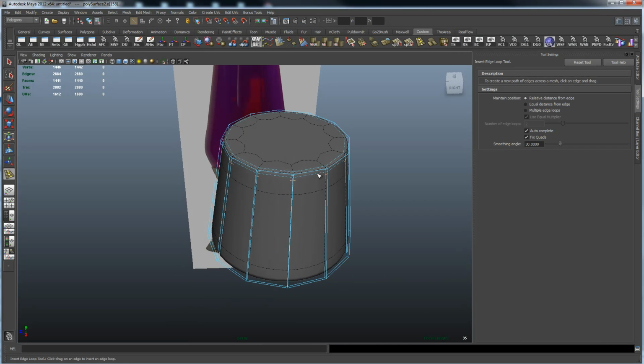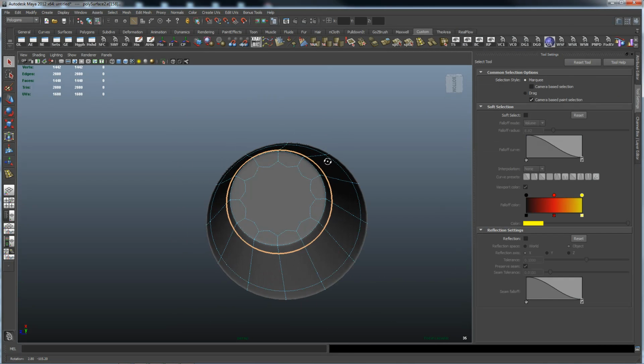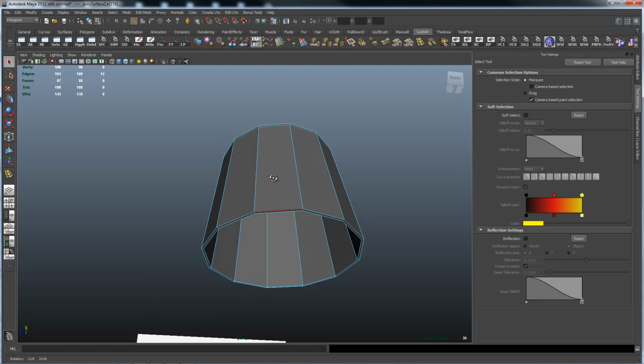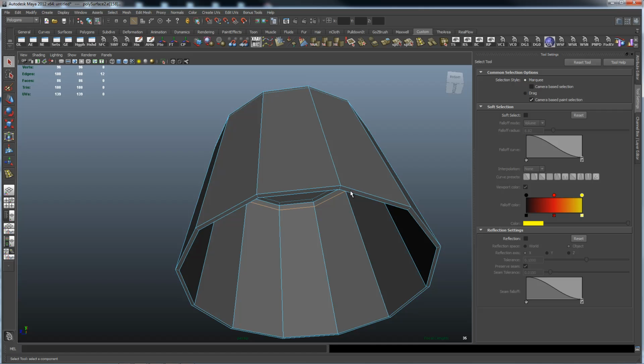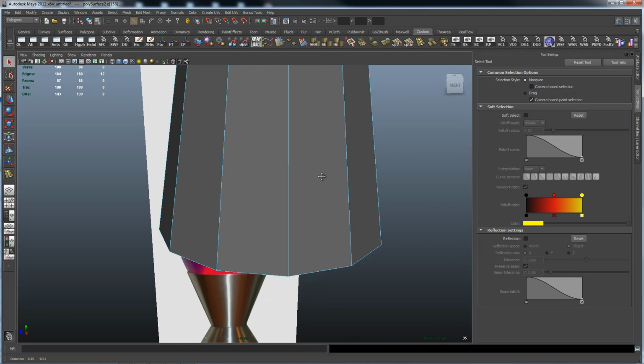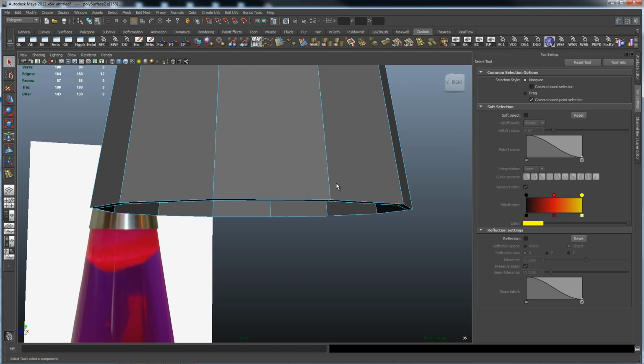So now you can see we're holding the edge up here, and we're holding our edge in here, but now we have like no thickness along this bottom here. So just like we did with the top, we need to add some control edges. Yeah, let's just do it this way.